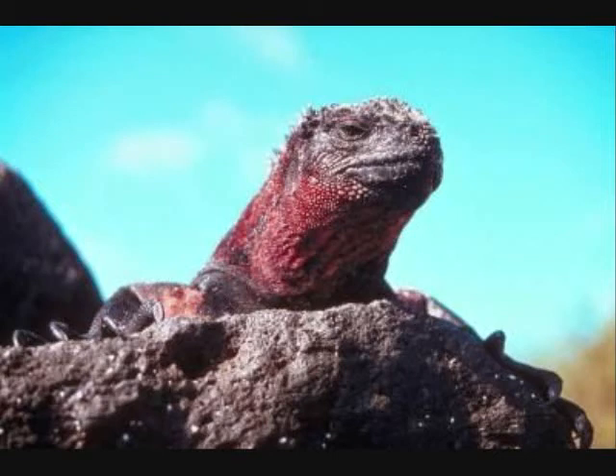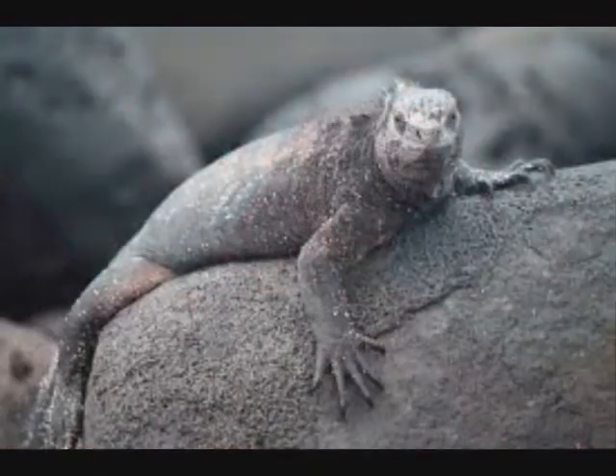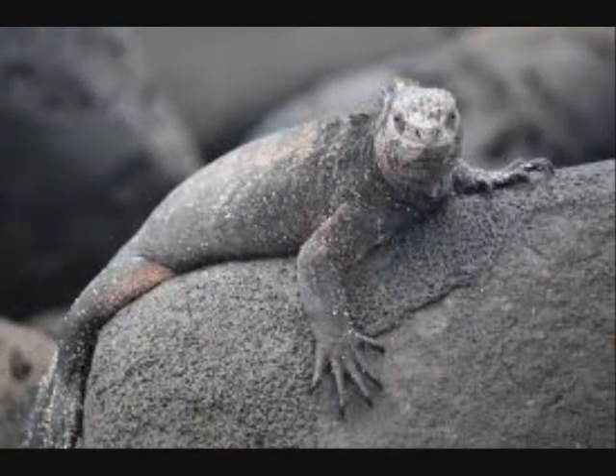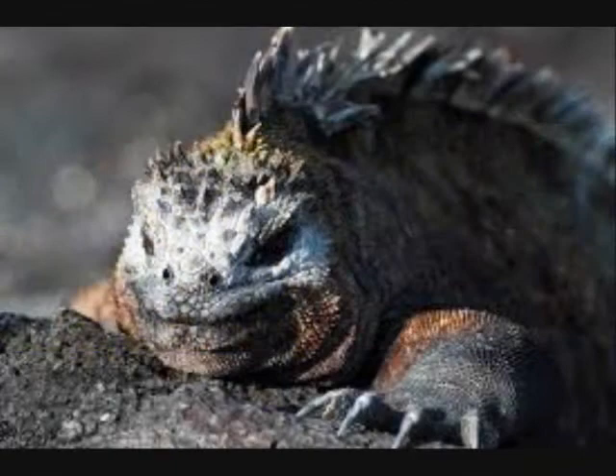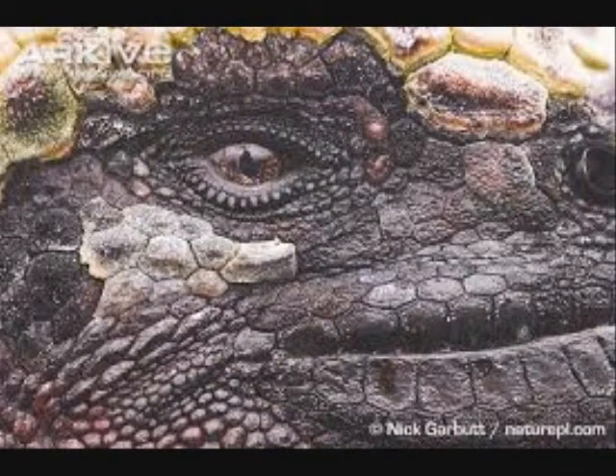What makes a marine iguana cool and amazing? What features do they have? Are they meat eaters? Where do they live? The marine iguana has millions of cool features that the animal can benefit from. There are many reasons marine iguanas have these cool features — features that they use for survival in the wilderness.